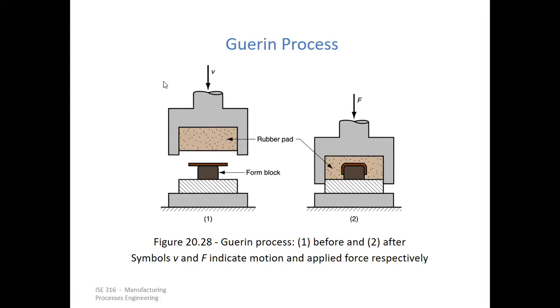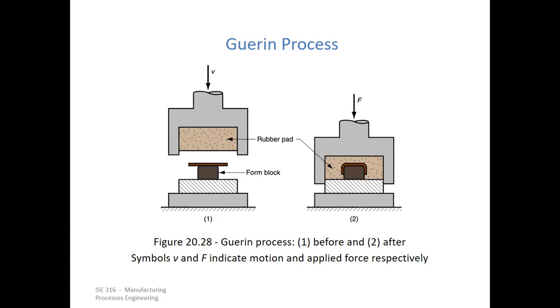So therefore, this is another kind of forming process wherein you convert flat sheets into some kind of profile that you have on the foam block. And because the rubber is used, it serves as a medium to exert pressure uniformly, right? Uniform pressure is exerted, and that leads to a safer operation in one sense, and it also helps us achieve better surface roughness, because there is no metal to metal contact, as you can observe. The rubber pad, of course, will have contact, but it is not metal to metal.